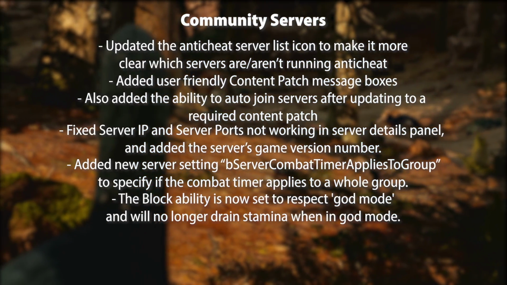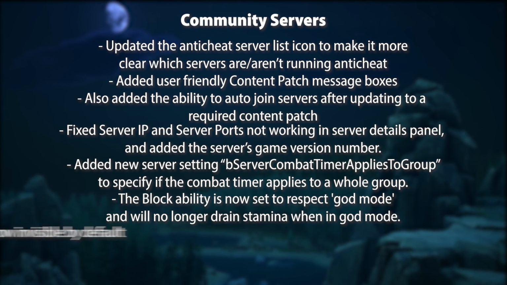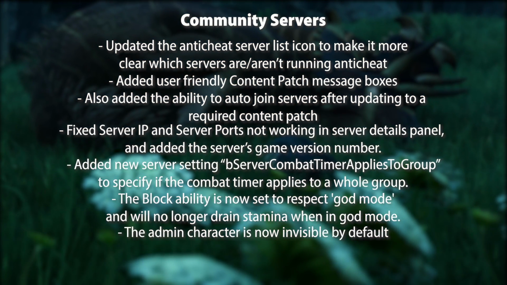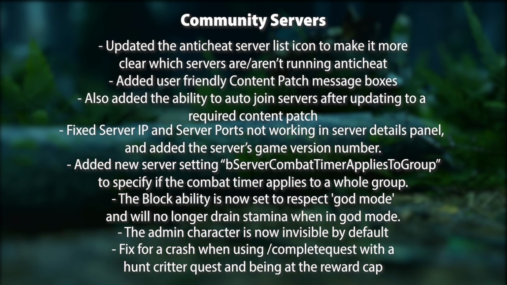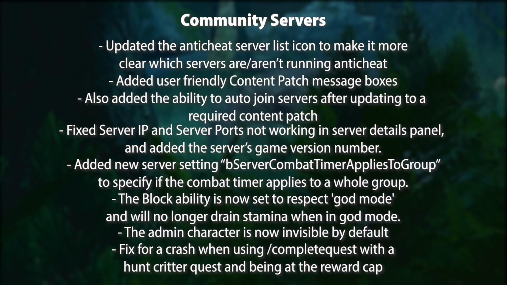The block ability is now set to respect God mode, so it doesn't drain stamina. The admin character is now invisible by default, and a fix for crash when using /complete quest with a hunt critter quest and being at the reward cap.